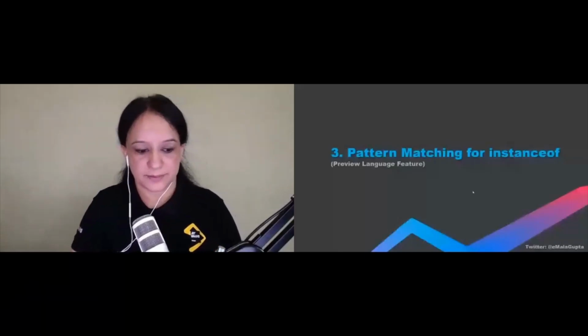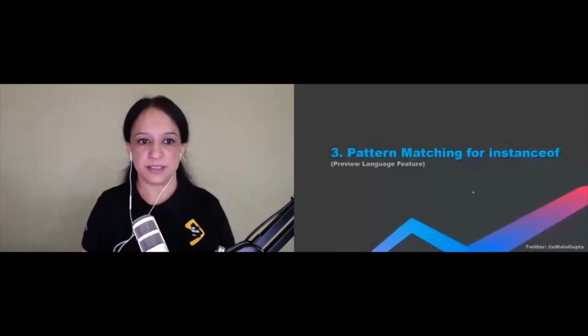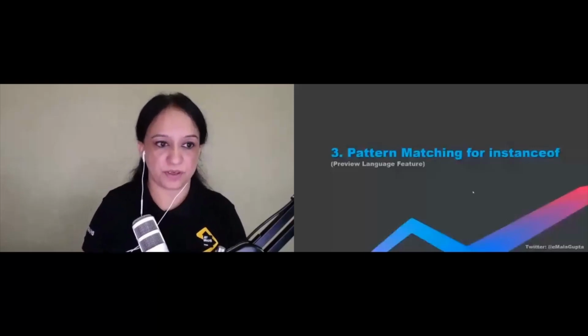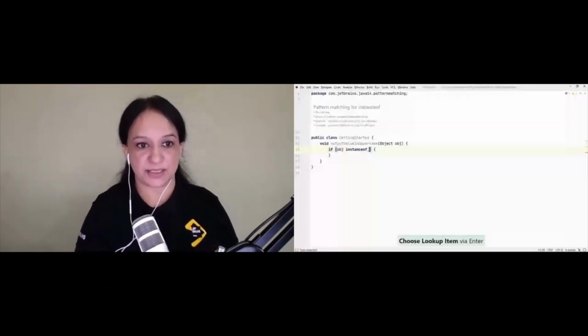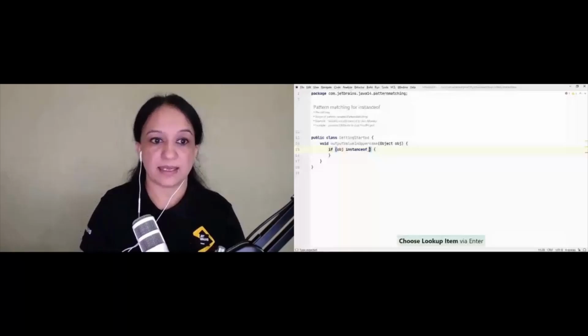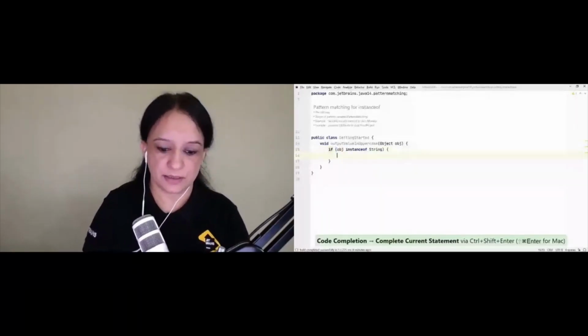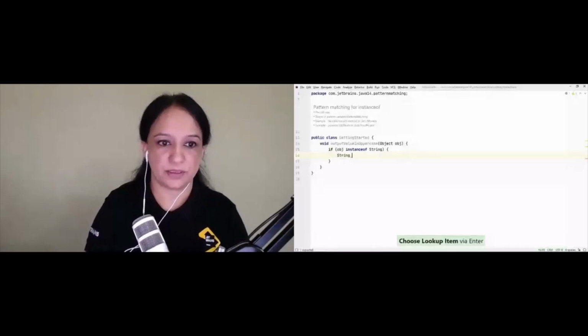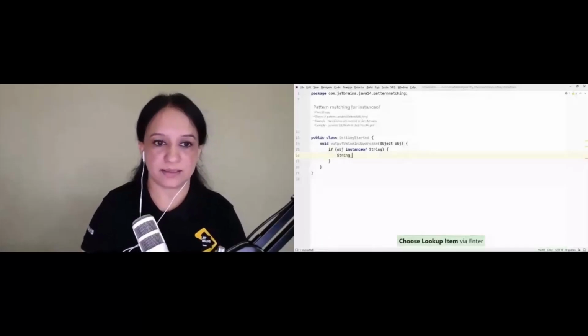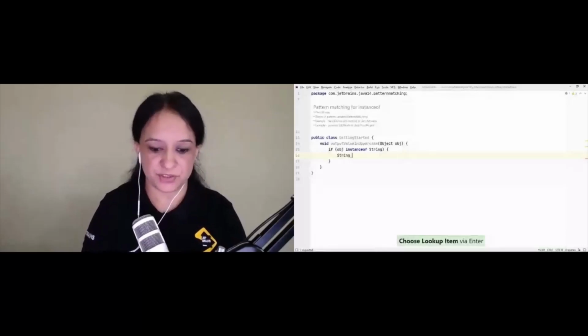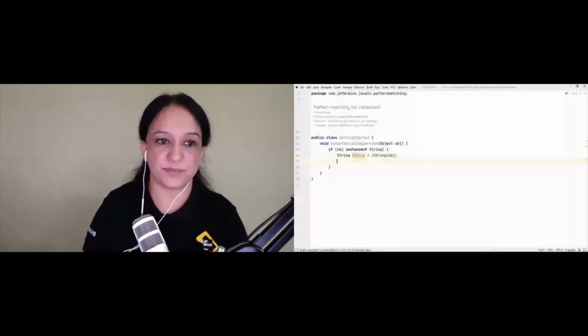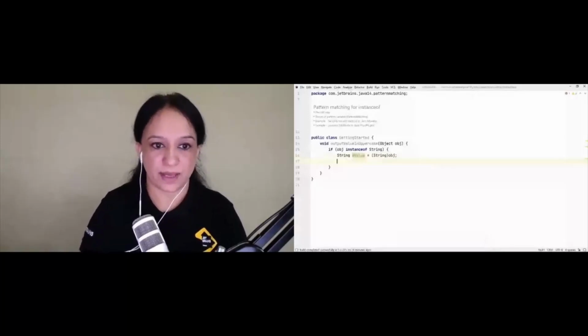So this is a class, and let me use an instanceof operator to figure out if this object is an instance of class String, and depending on whether it is, I would say String value is equal to, I need to cast my method parameter to the type String, and then I just print out value.toUpperCase().